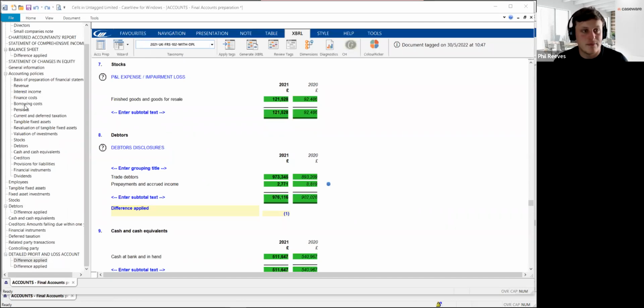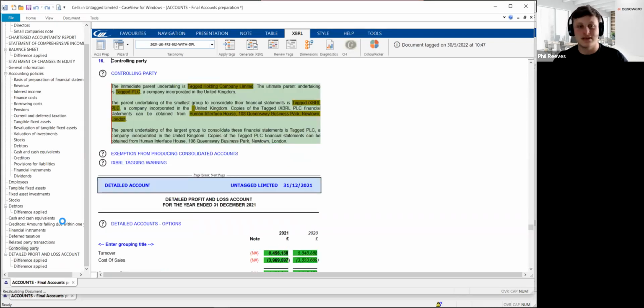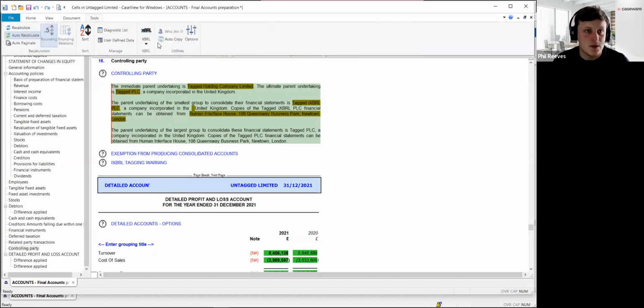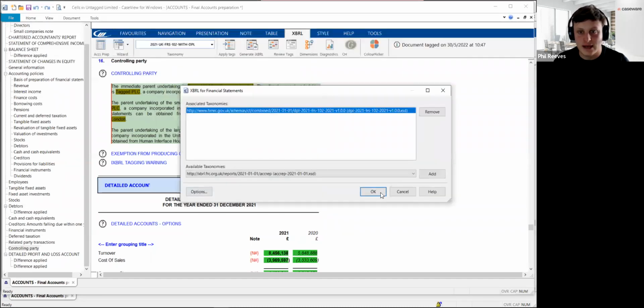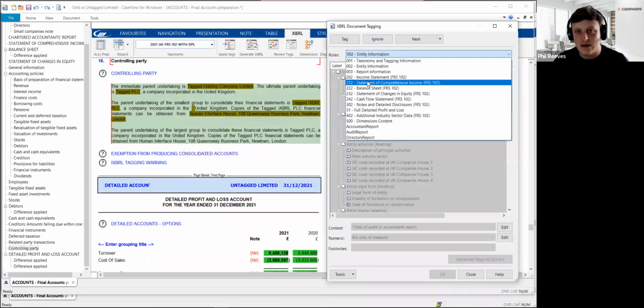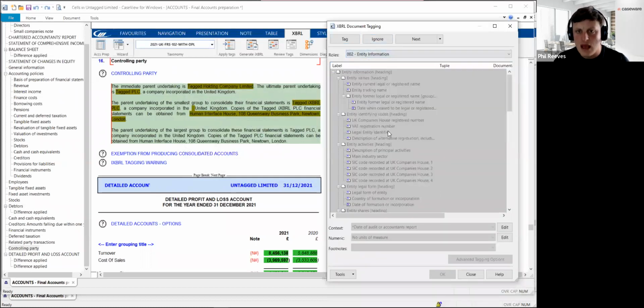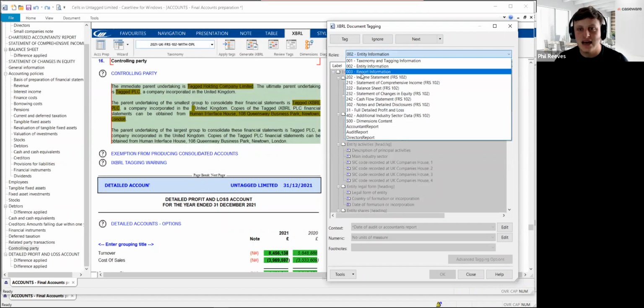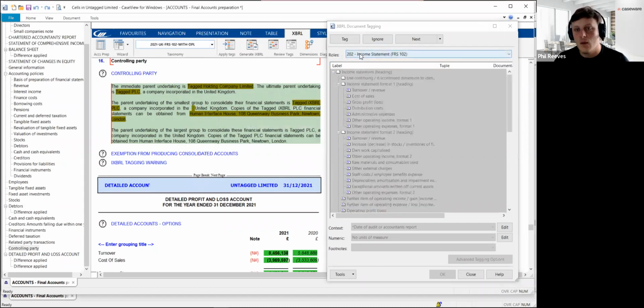We've highlighted the balance sheet, the accounting policies. We've looked specifically at the art of manual tagging and how you apply that. The last thing I just want to do quickly is point out, when we were in the iXBRL documents tagging window, that if you're going through and you're unsure as to the context and what piece of information we need to be tagging in these different areas, one thing I would always point out is to have a look at the icons on the left-hand side.